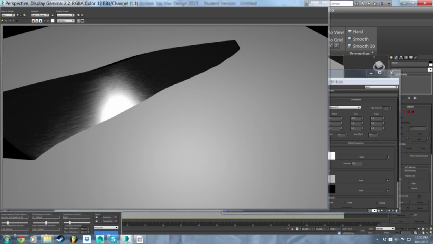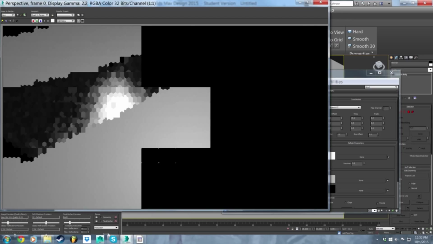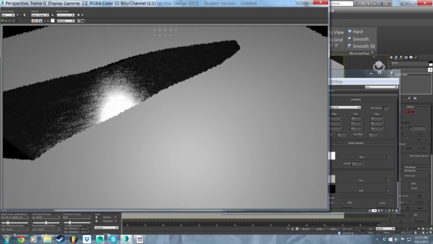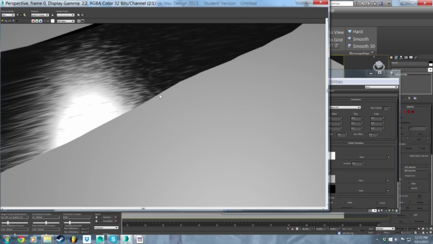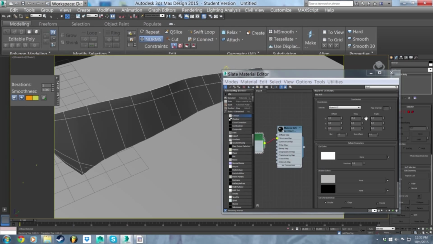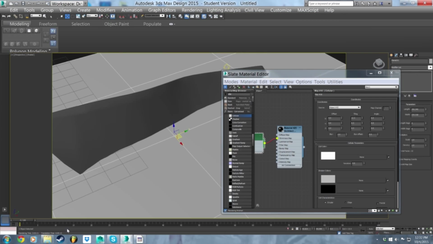Take this, render again. Because I want metal, but I also want these weird waveform patterns right here. Want those weird lines. So maybe half that, just a little bit.